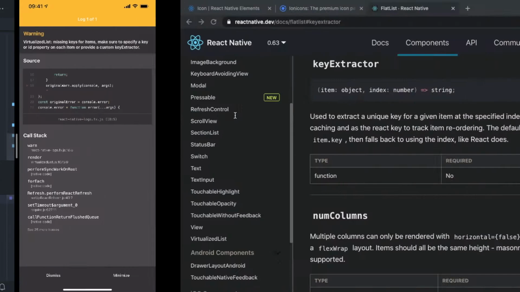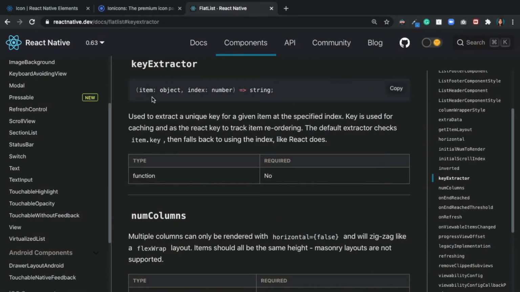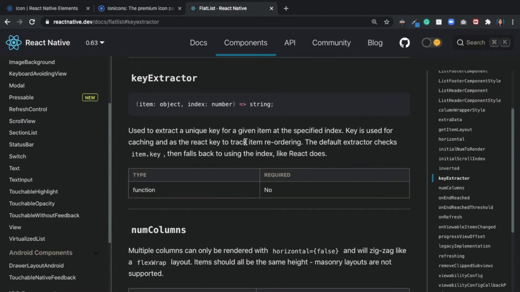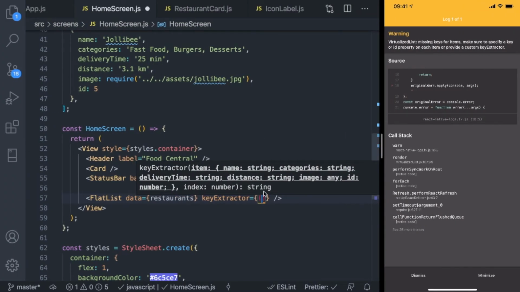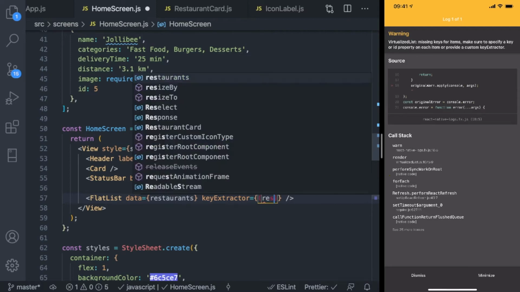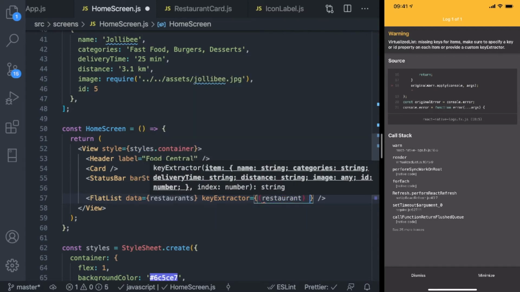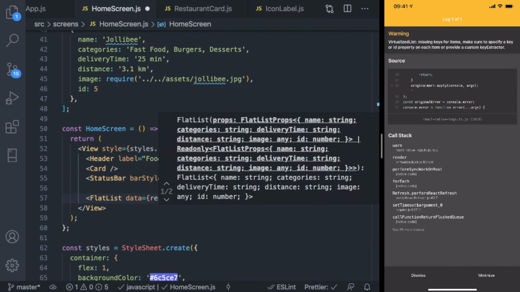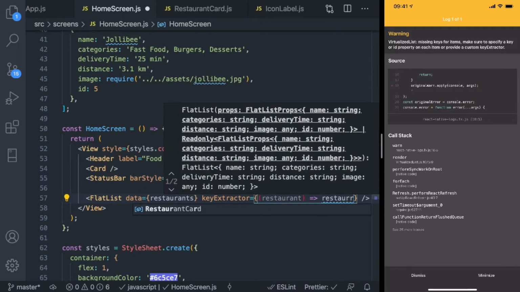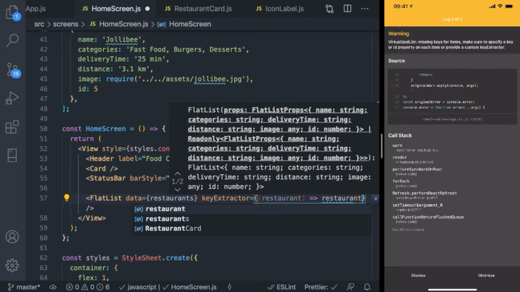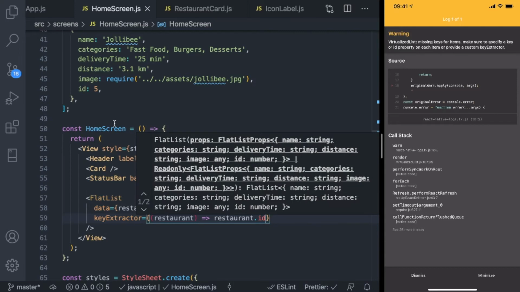So to do that, key extractor, it takes an item and an index. You only need the item, so it's passing the entire item of that array. Let's say the item is restaurant, and what we need is just the restaurant ID as the key.